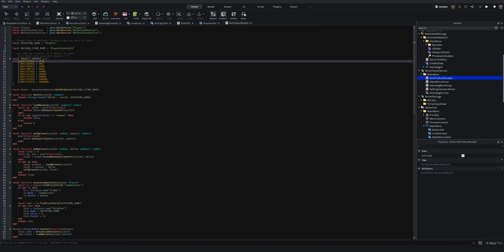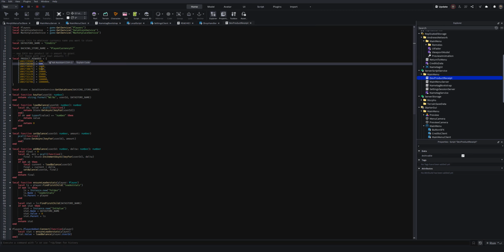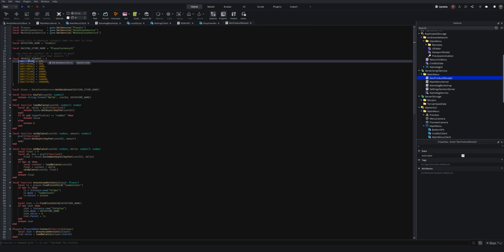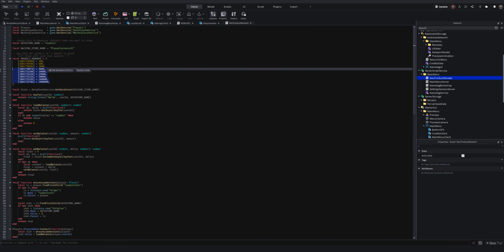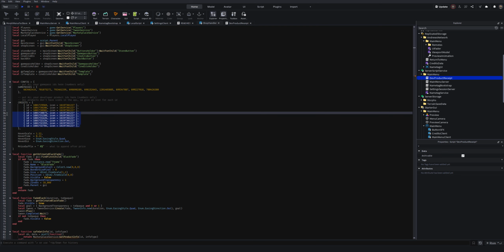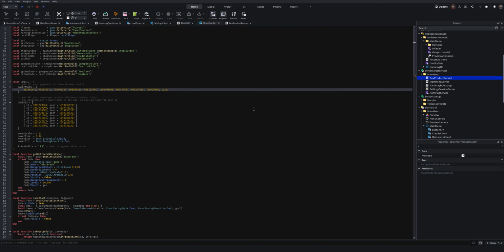And then this is where you put your values, because this is what the script is going to award when they purchase the dev product. So just make sure you have your values right. Make sure the IDs match the values. If you only want to do 3 of them, just delete 3. It's pretty simple. For game passes, if you want to add more, just copy your IDs and whatever.